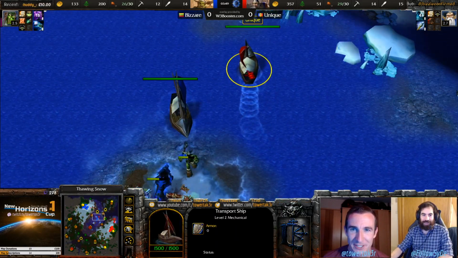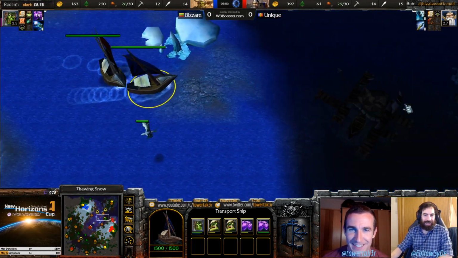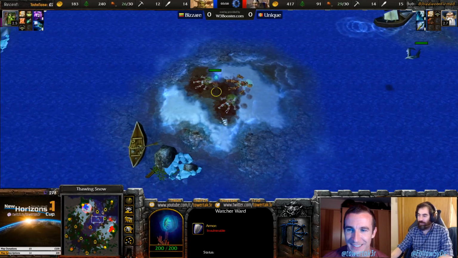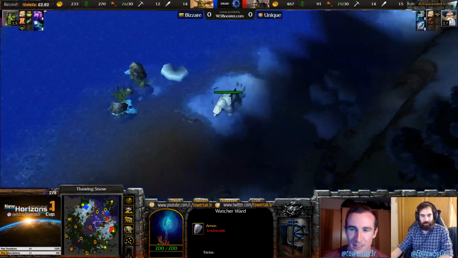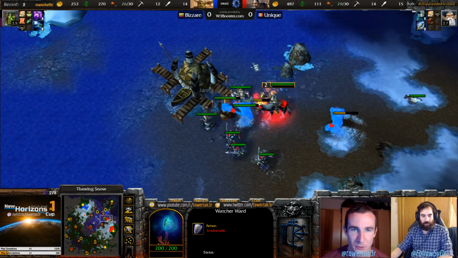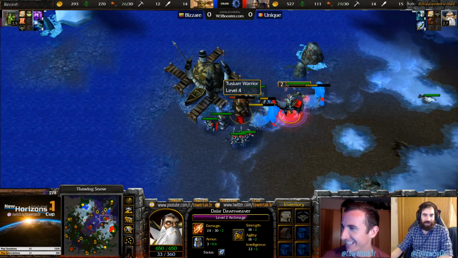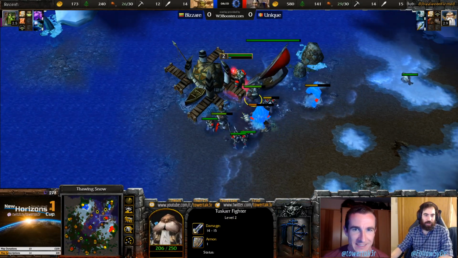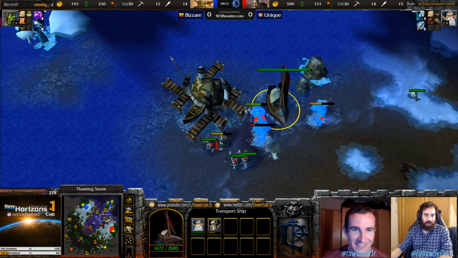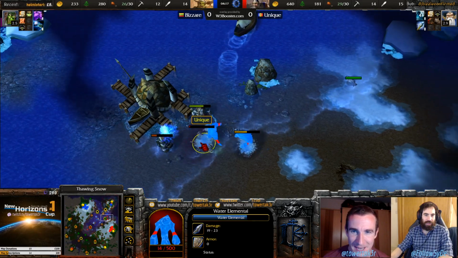So now you bought a ship too. Yeah, the ship, just to scout. Just to get information. And see that watch award is giving you vision all the way to the shore. There's no way you actually kill the ship too. It takes too long. He's leaving the creeps behind. He really wants to have that creep check.